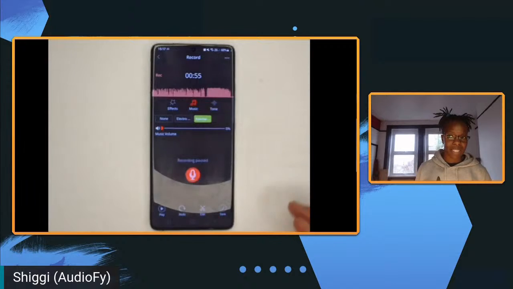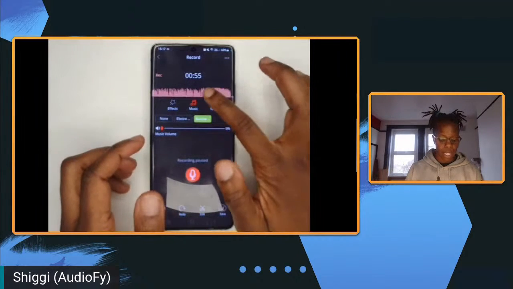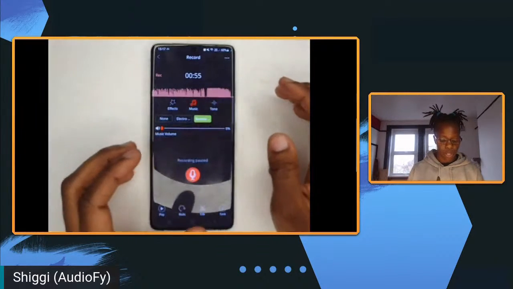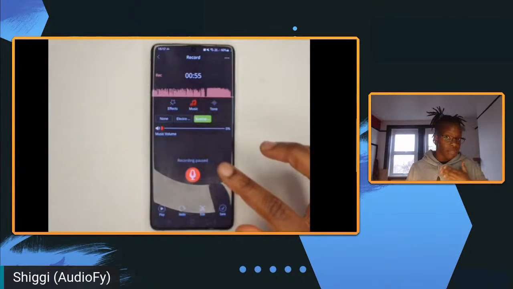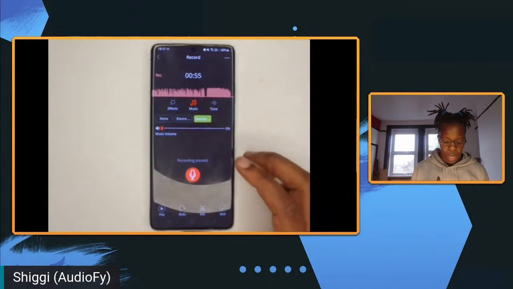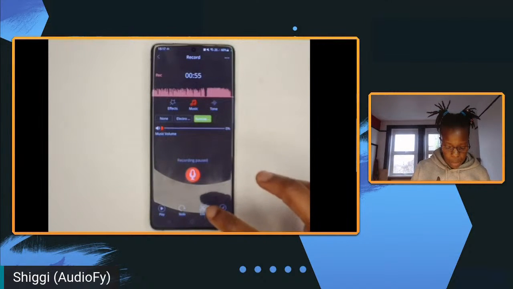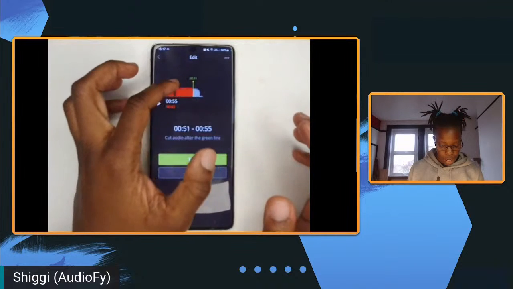So the music sensitivity isn't great. It's not great, but you kind of get the idea, right? So you see here, you've got the outro audio there, and then you've got the middle bit, and then you've got the intro there. So from here, you can keep on recording. So you can stop and start if you want to add different bits, but it does get a little bit messy. So we're going to edit because there was a bit at the beginning and a bit at the end. So we hit edit and we're going to trim.